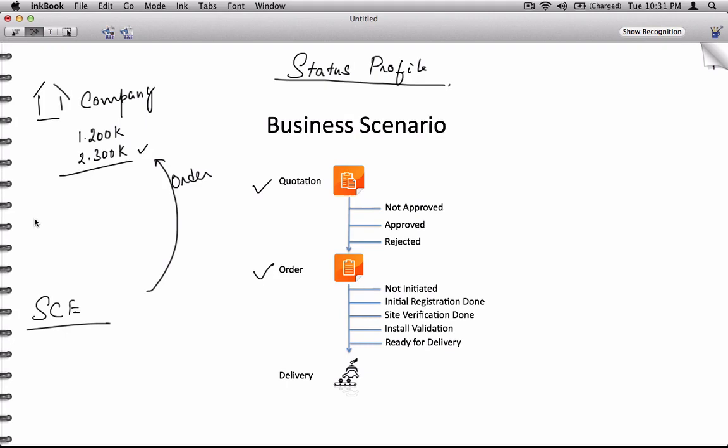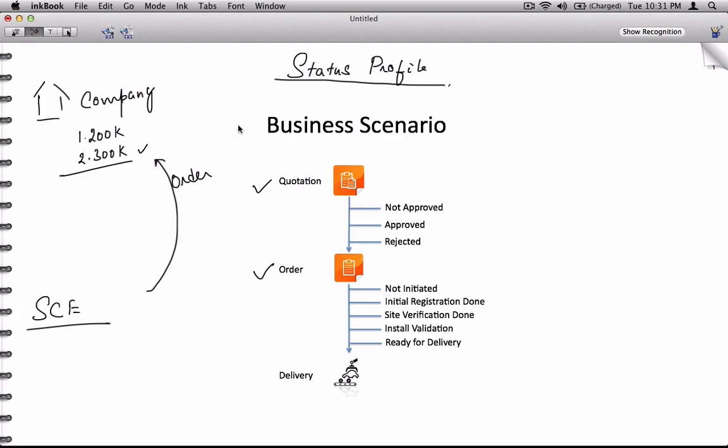Does it have the required voltage? Does it have the required cooling? Maybe a water pipe needs to come in. Does it have the required cooling conditions? So on and so forth. Only after all of this stuff is done and the supervisor goes and validates it, only then a delivery can happen. But until that point, you cannot even deliver that order.